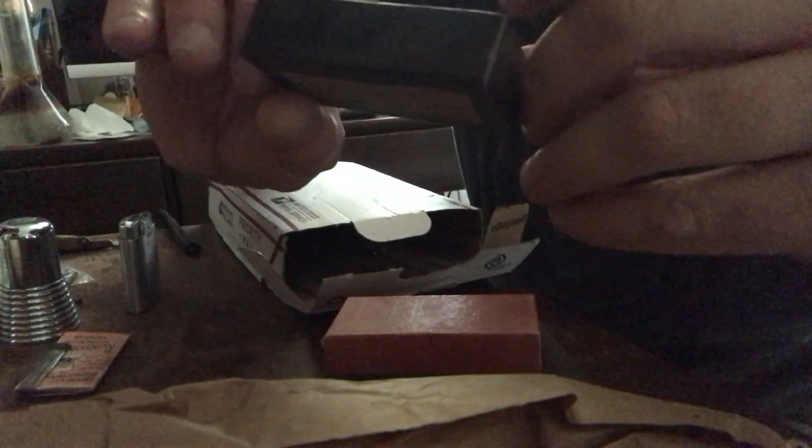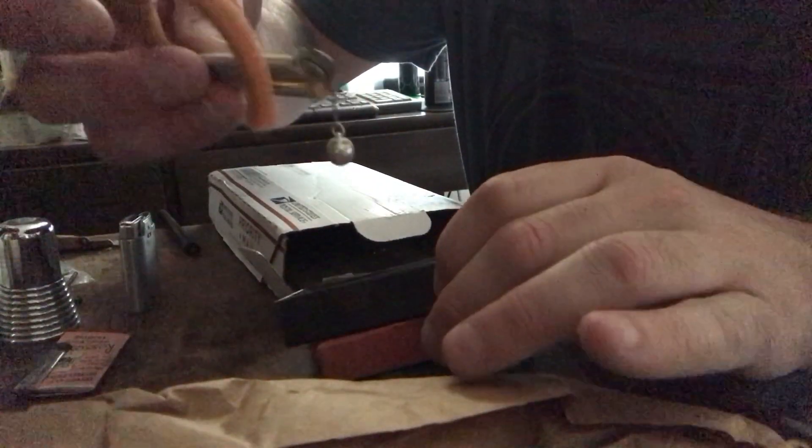I got a new one. These Dunhills are all sterling silver for some reason. I'll go ahead and take it out — they give you like an extra rope. That's cool. And this is a lot smaller than the one I have. Being a Dunhill, I'm sure it's good. The principle is pretty simple: there's no fluid or anything. The rope itself is the fuel, and it's attached to a little ball with a chain. The one I have is just a hook, but the chain will have a hook in there, as you can see.